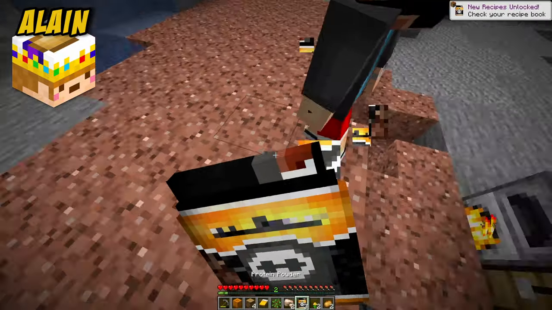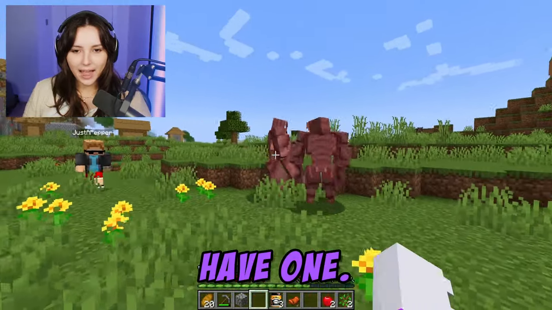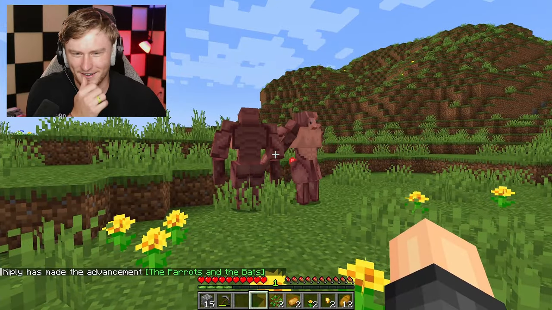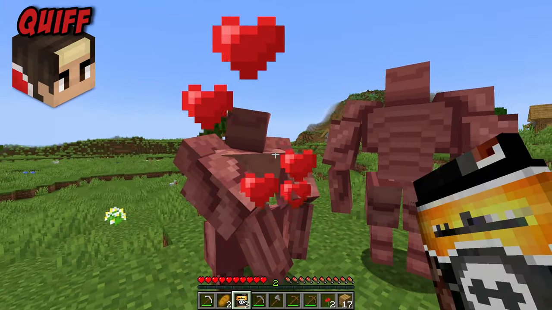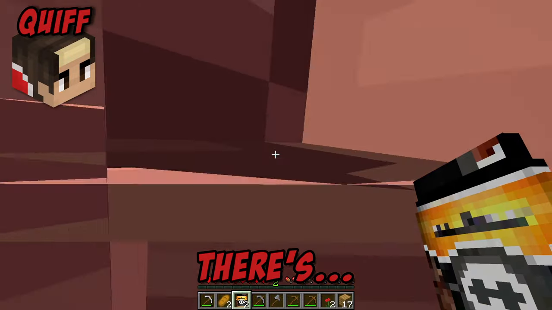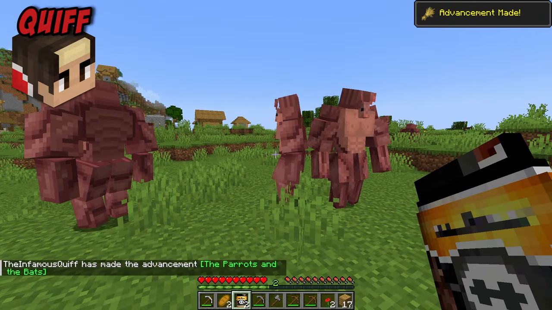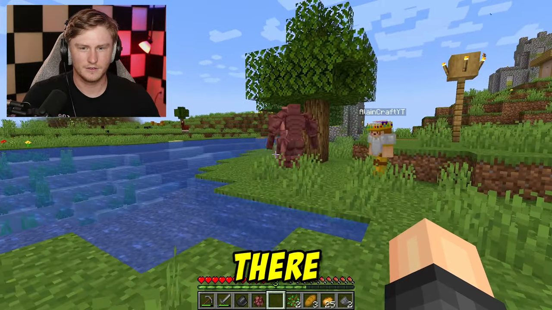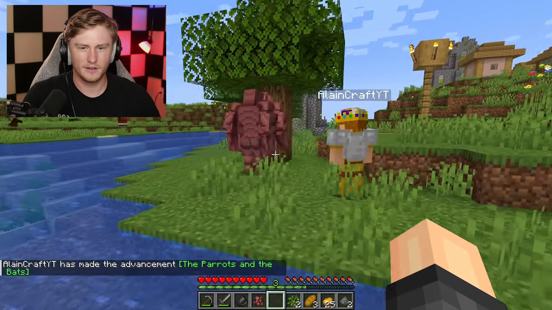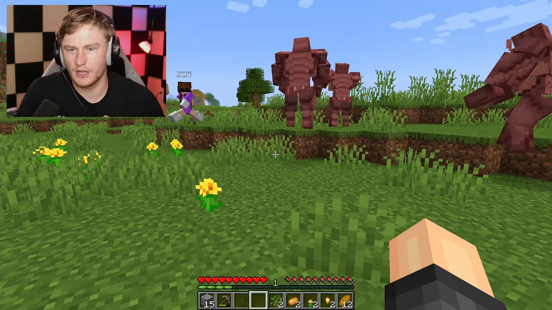We're juicing. You have one? And you have one. Oh, they're getting to it. Oh, they're getting it on. Why is the baby so big? What are they doing? It's a baby. Oh, there they go. Yes. So you've witnessed their reproduction in the wild.